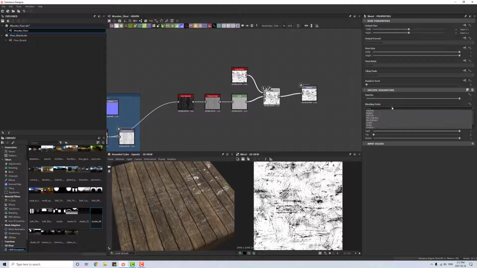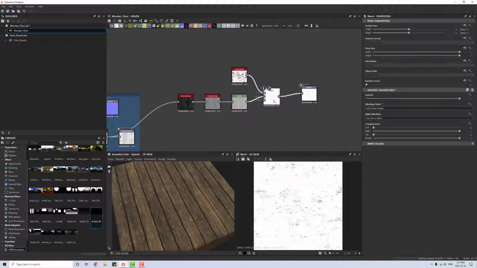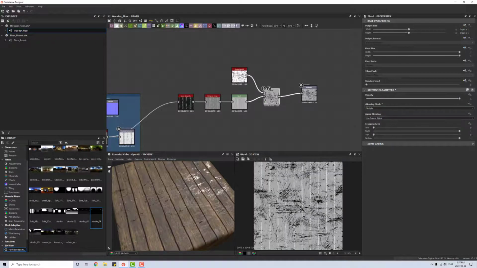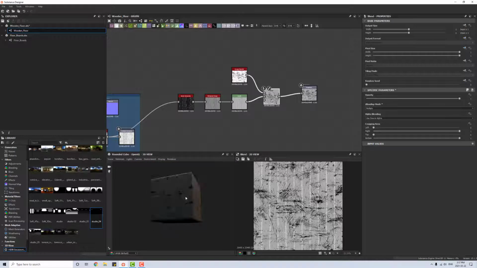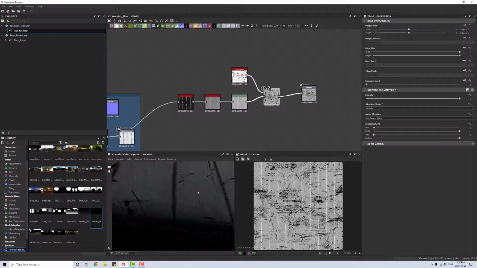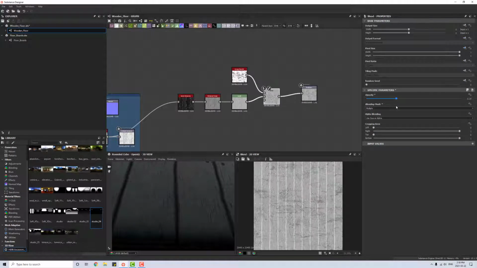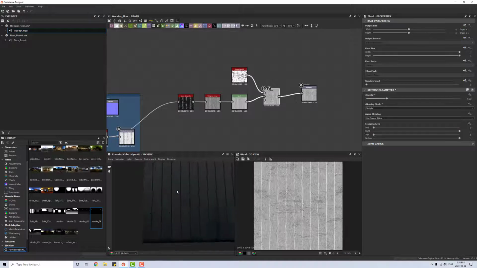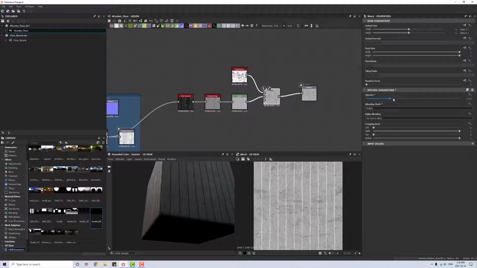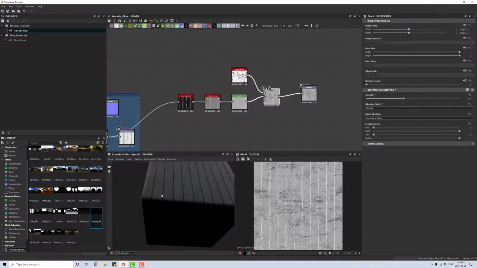That looks no good. Is it add that I want? No. Is it multiply? Yeah, I think it's multiply. It is multiply. 0.4.